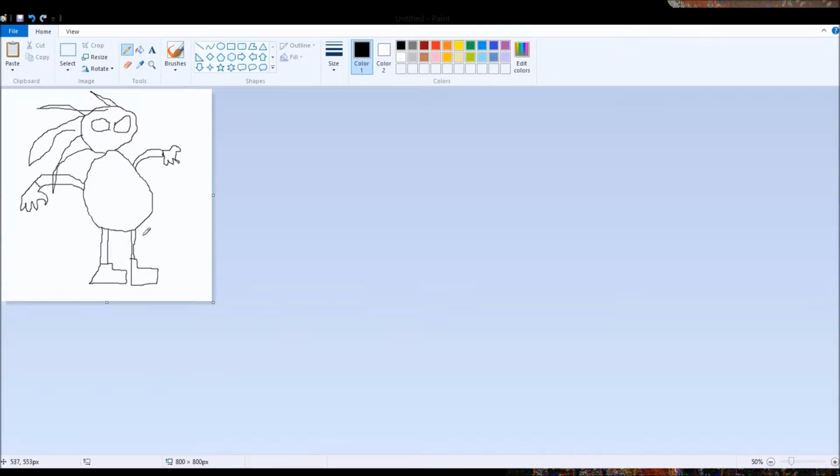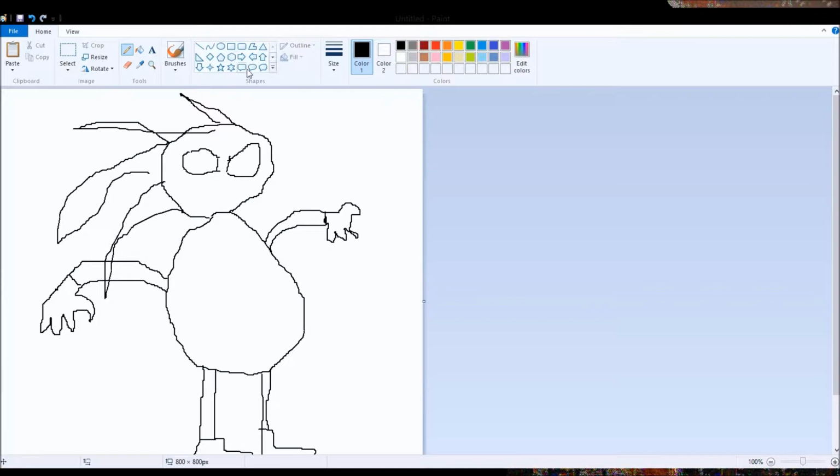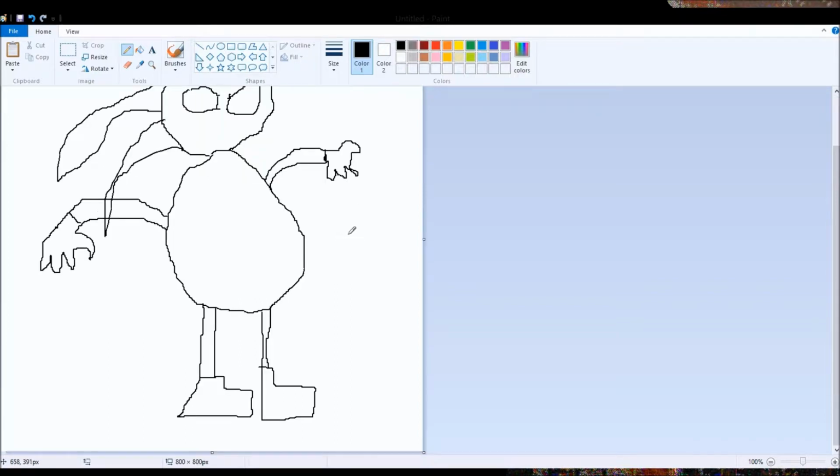In fact, I'm gonna save this just for posterity. So save as Sonic template. Actually, no, I can't do that right now. I have to first zoom in and make sure all the lines are connected so that, there we go. I need to make sure it's all sealed up so that if somebody uses the fill tool, it'll work correctly and we don't end up having any problems there. So just link that up, and there you go.